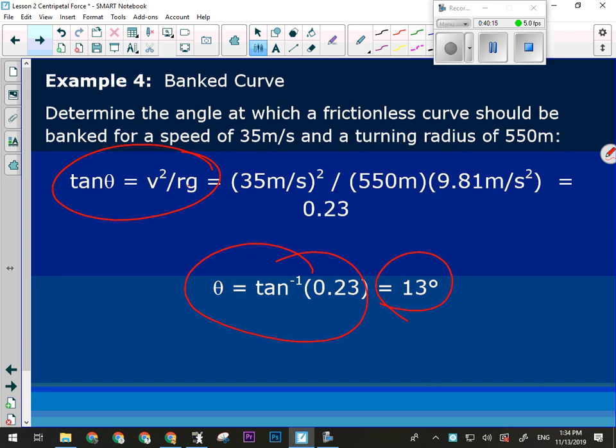Now you're probably looking at that number going, that's not that steep. That is steep. Really, really steep. Most roads will not have a grade of more than 8%. That's way more than that. That means if you weren't traveling very fast, you would slide into the middle, even under pretty decent road conditions. It's really steep, and you would never bank something like this. It would just be really uncomfortable to travel on.